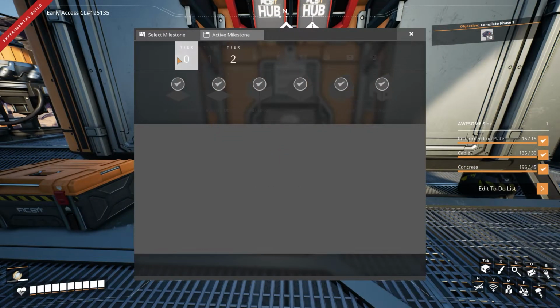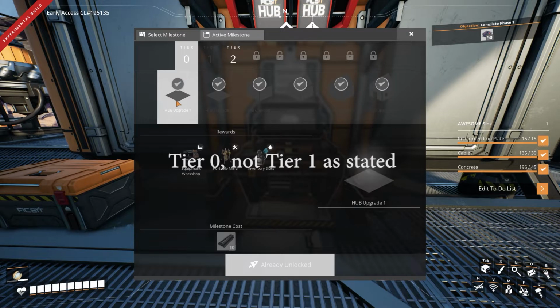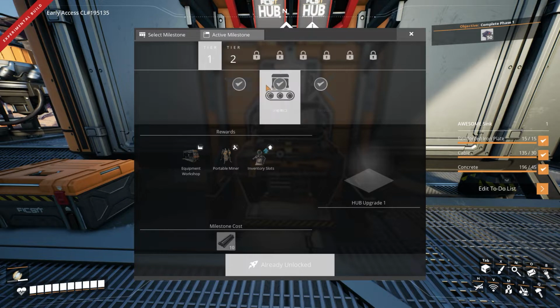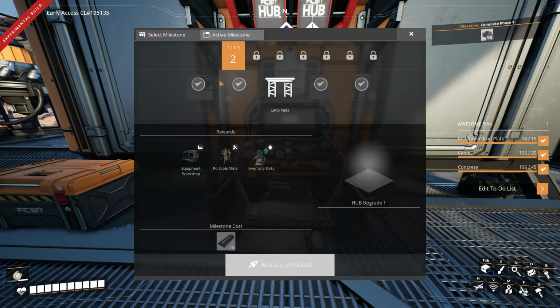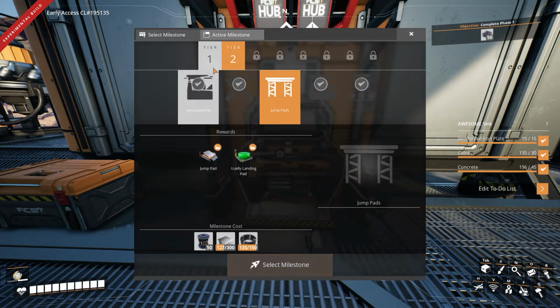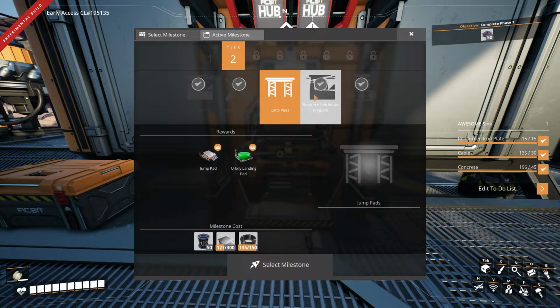I have played through all of Tier 1, unlocked everything in Tier 1, so I did all of the hub upgrades, from the very beginning. Then we got Tier 1 and unlocked everything in Tier 1. And then we've unlocked everything in Tier 2 except for jump pads. Now, I don't tend to use jump pads, so these are not a high priority item for me to unlock, just as a note.